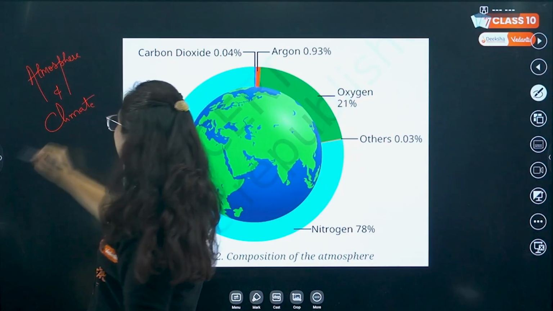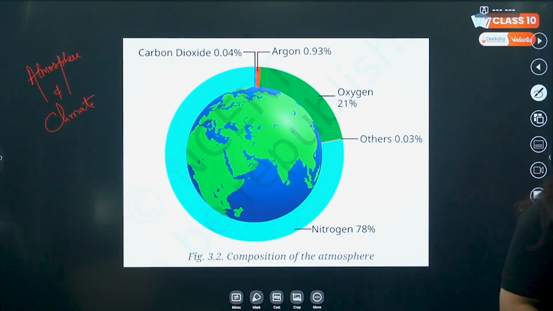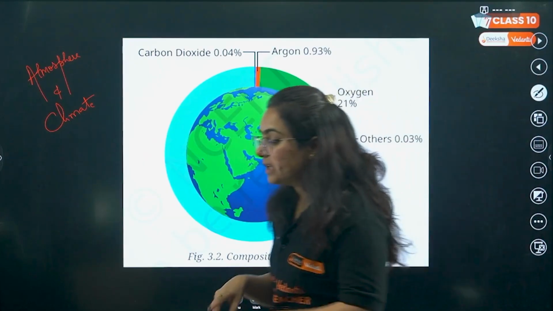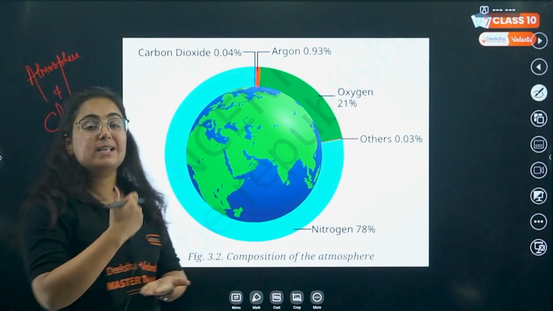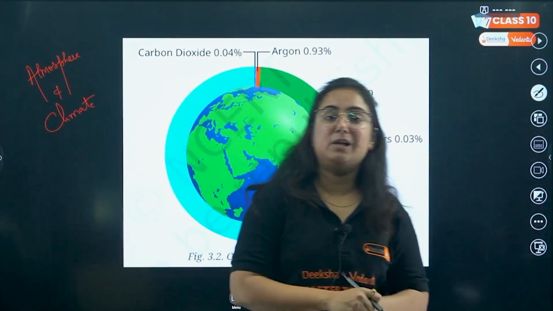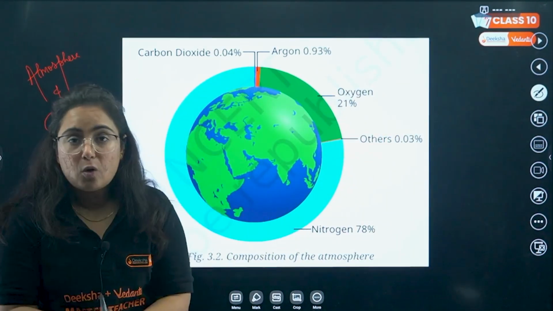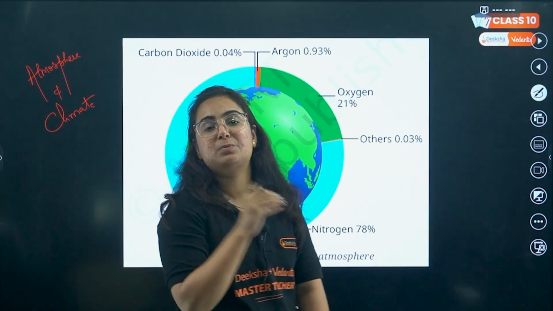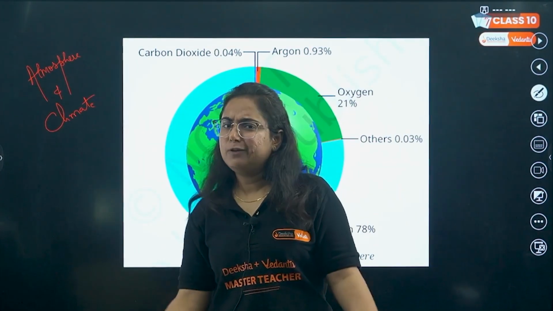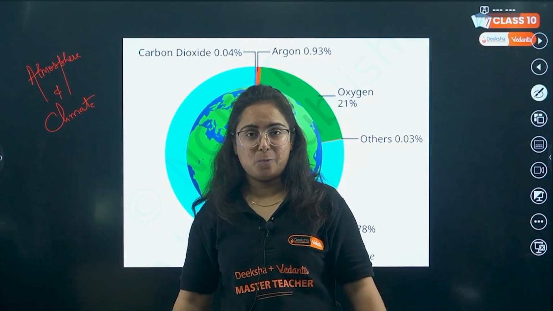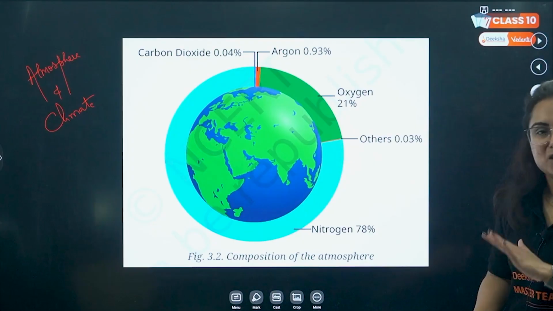See, so basically now the question is, ma'am, all diagrams, what do you mean by this? Beta, what happens now? Whenever your geography question comes, they will always ask you to support your answer with the help of a diagram. If they don't even ask it, we shall draw it if a similar diagram is present in the book. If you're feeling that, ma'am, there should be a direct question, if it is not, why should I draw it? No. To improve your presentation, to improve your marks, you have to do it.